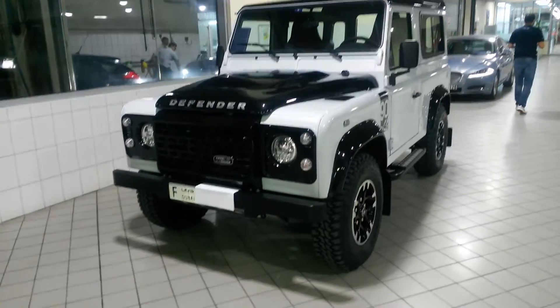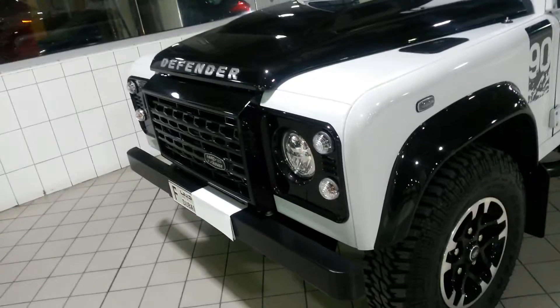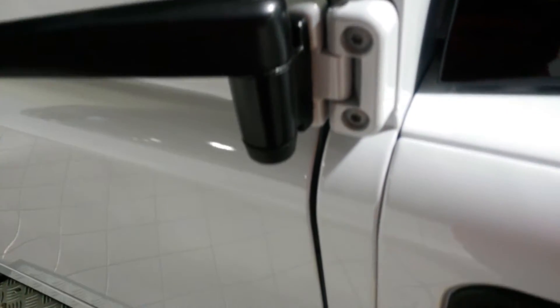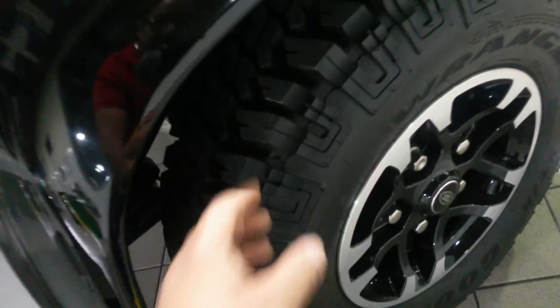This thing has low mileage — try 39 kilometers on for size. I kid you not. To say it's in showroom condition is probably the biggest understatement you could give. It's pristine; there is not one blemish on it. It's really rare that you get an up-close and personal tour of a vehicle like this, and an opportunity to purchase one in this absolutely cling-film-wrapped, pristine condition is a rarity.